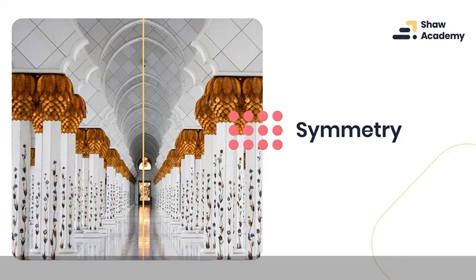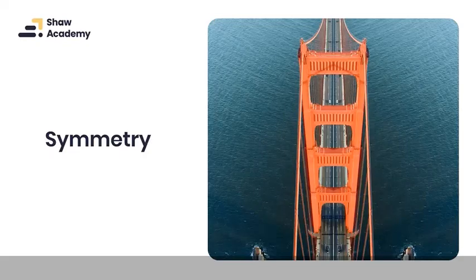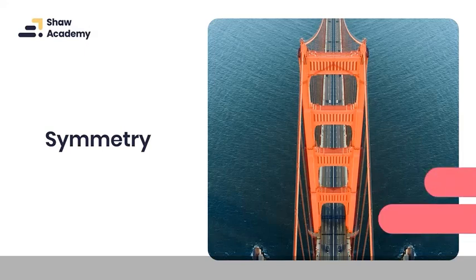So if you're capturing anything architecturally, do see if you can capture the symmetry of it. And certainly if you're a fan of, say, Stanley Kubrick, or indeed if you're a fan of Wes Anderson, you'll notice that they use a lot of symmetry in their cinematography, particularly in The Shining and in 2001: A Space Odyssey and so on, when they are composing their shots. Symmetry is also great for, well, any type of architecture really. So again, things like bridges or anything like that.